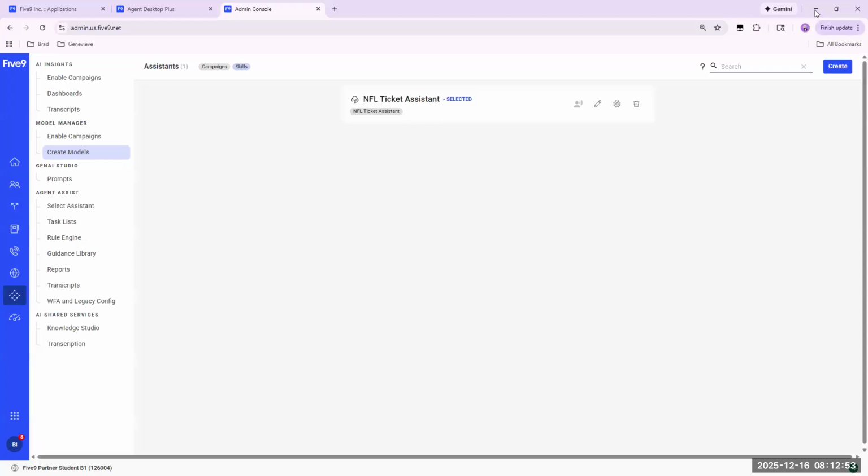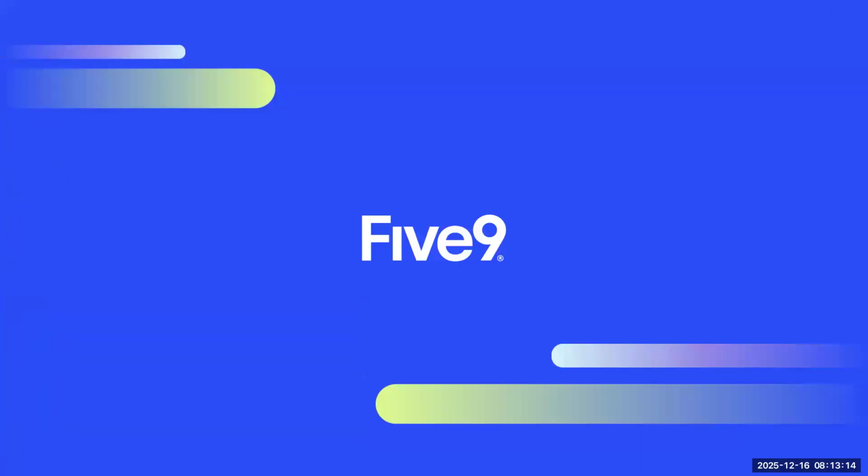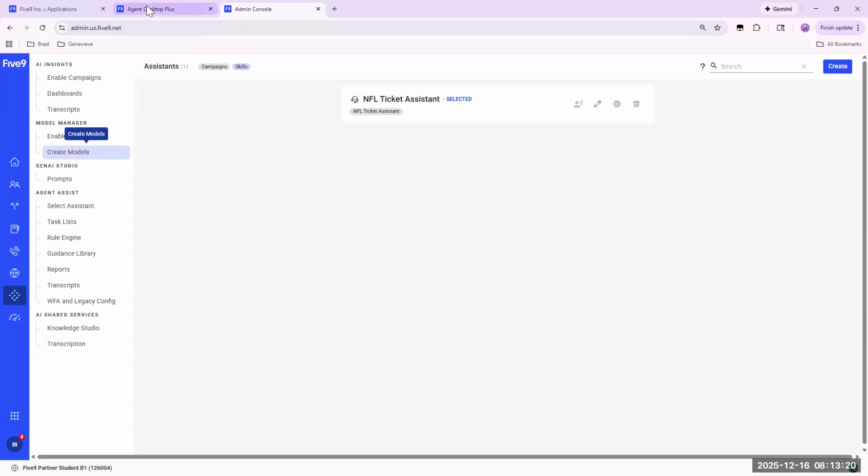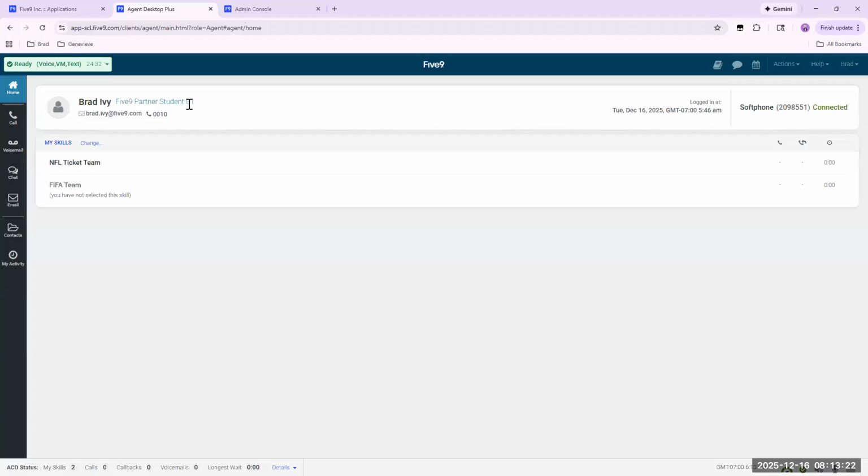This is just a simple one that I set up, where it'll listen to what's going on in the conversation between the customer and the agent, and it'll pop some guidance cards based on what it hears within the conversation. And then at the end, it'll also create a summary of that conversation.